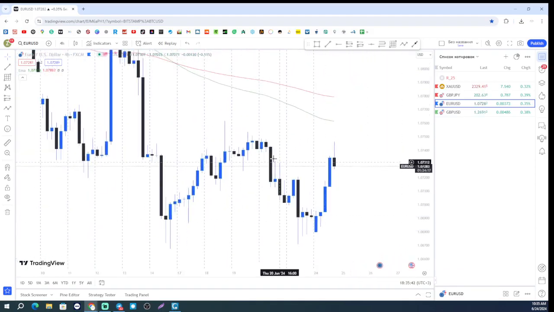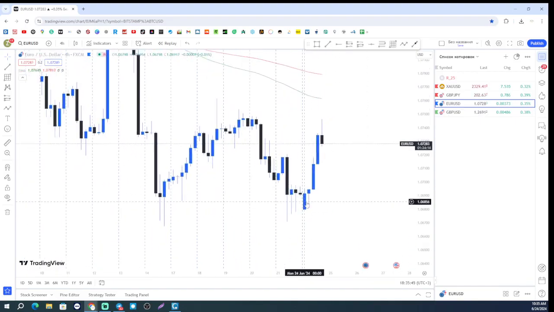So for the Euro USD, I was shorting the market by Friday. Even today, I was expecting a small pullback and to go to the downside, but how we're seeing here, the price action opened very bullish and we keep going up. We did kind of create a small structure: push, pullback, push, pullback, push, kind of pullback. So I was expecting it to go down. It did not. It just made a small pullback and went straight up.